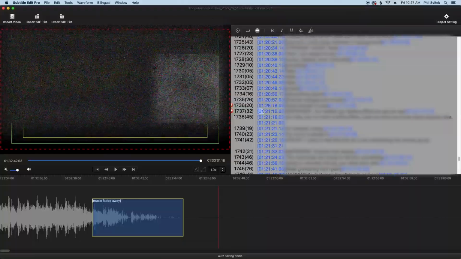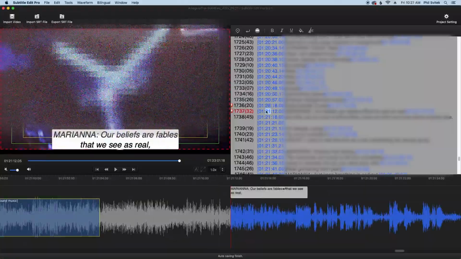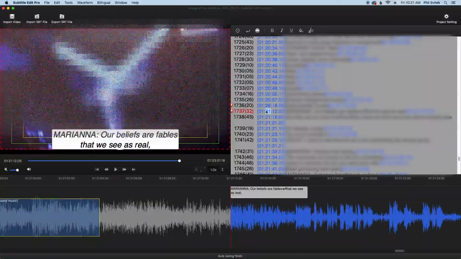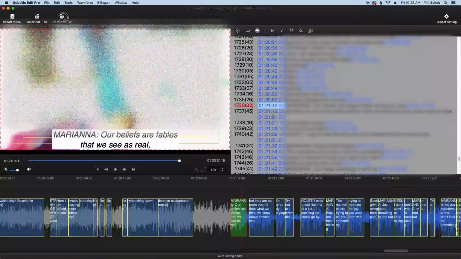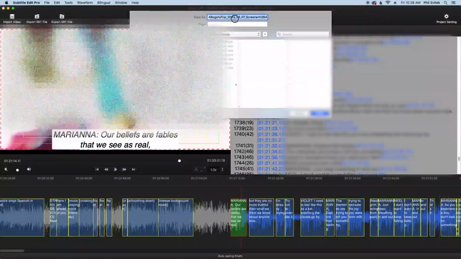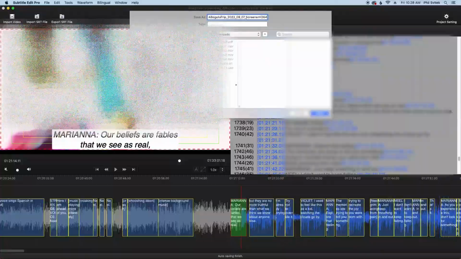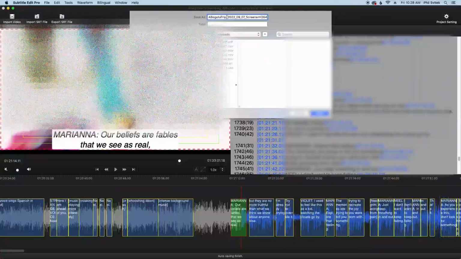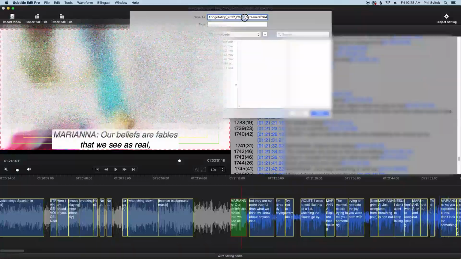So it becomes a relatively easy process. And then once you have all of that fixed up, you can then begin to export out the file, right?